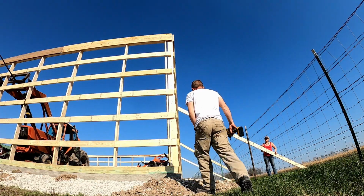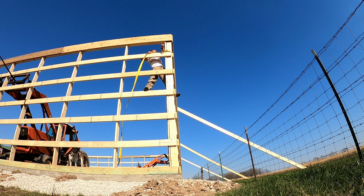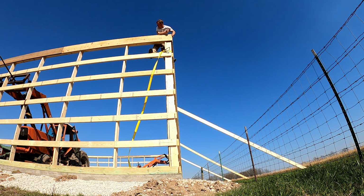Move anywhere? Not really. Let me look. There you go. You're there. Oh, there's one in the truck right here, or in the tractor. You don't want the big one? Well, it's the big little one. Or the little big one.